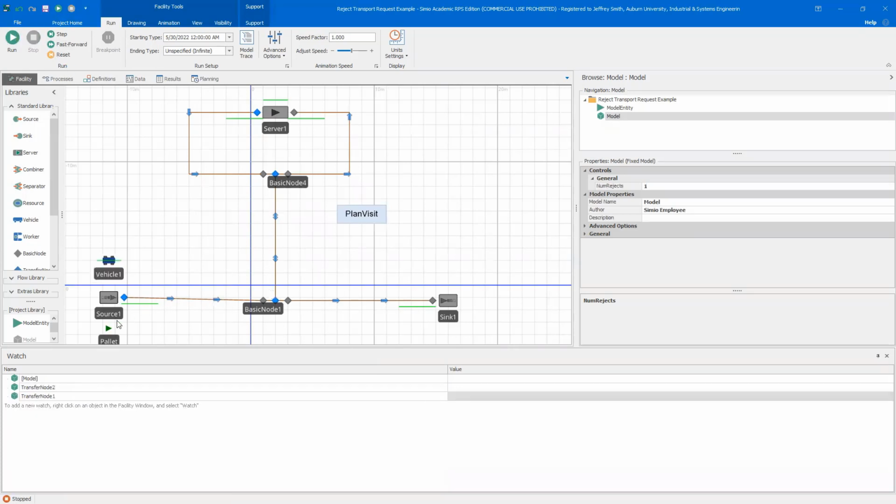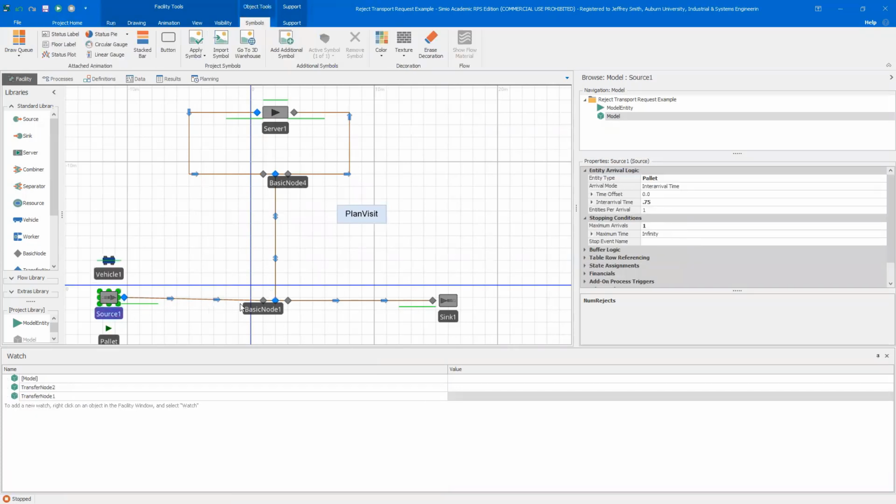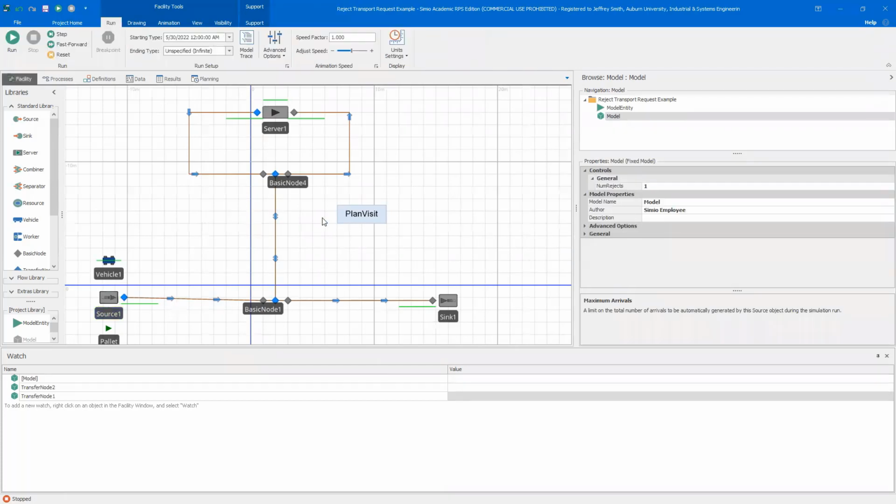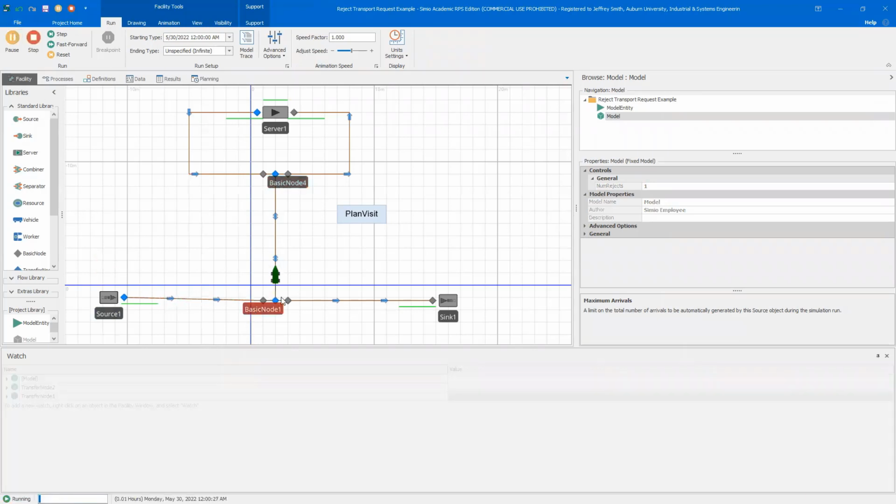Before I talk about that, let me do one other thing. Let me go back and set this equal to some number, let's say 10. So I still have that reject equal to 1. When an entity comes around, it's going to have rejects equal to 0, so it's going to reject an initial request. This one looks like it didn't get rejected, but it did.